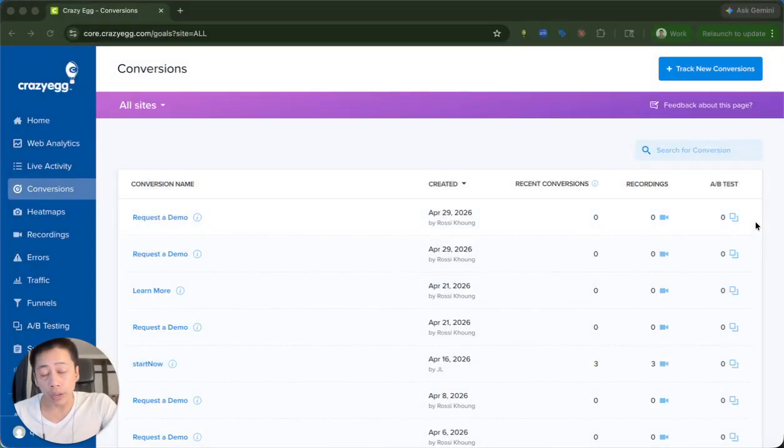So a conversion event is a high-value action that a visitor might take on your website, which you want them to do more of because it'll generate more value for you or your business. So this is something that goes beyond just a simple click or a scroll or a hover. It might be a click on a specific button. It might be adding something to cart, filling out a specific form, scheduling an appointment, or checking out, for example.